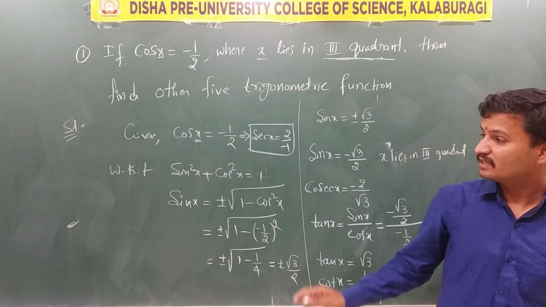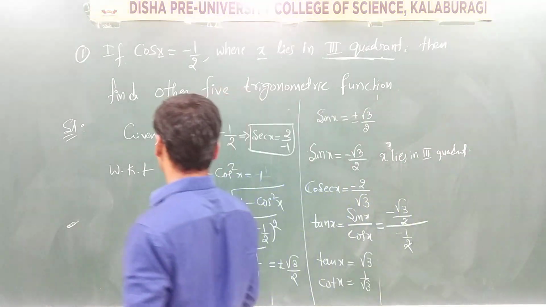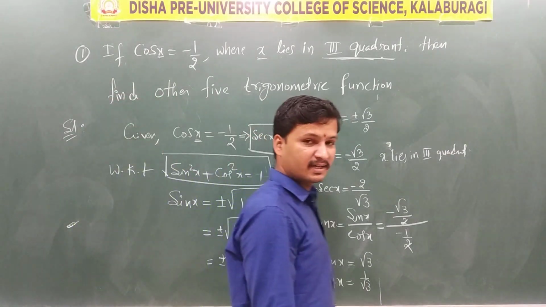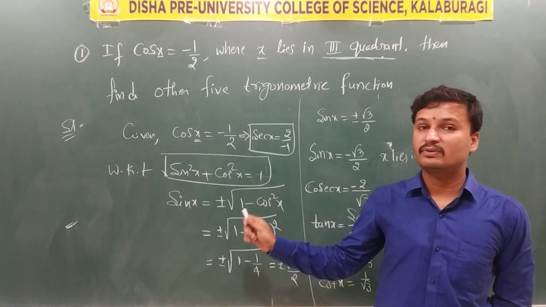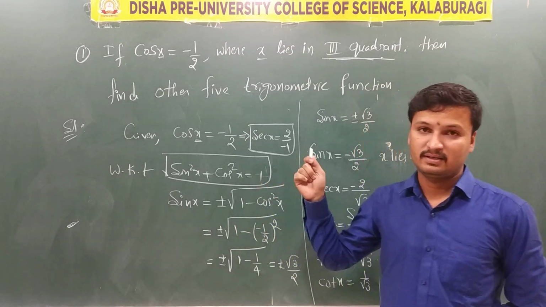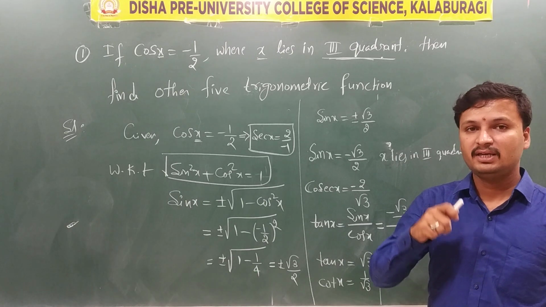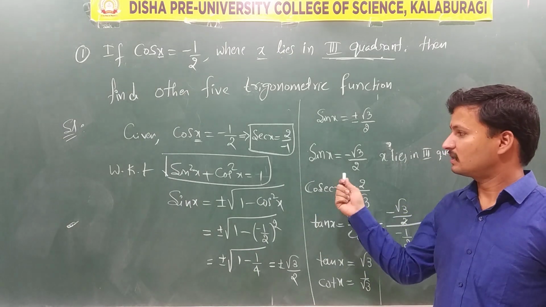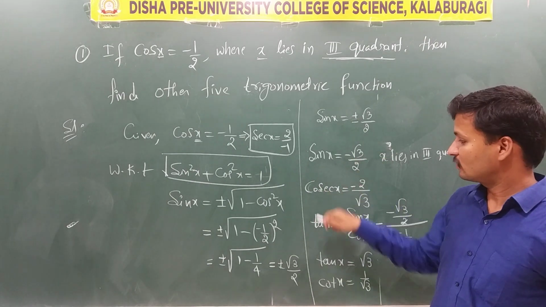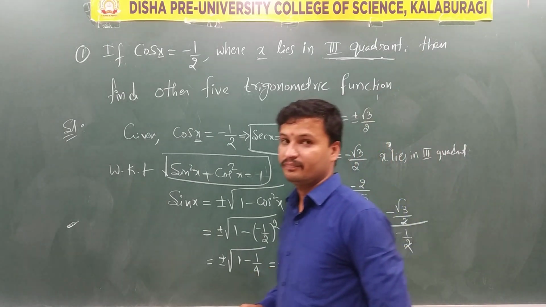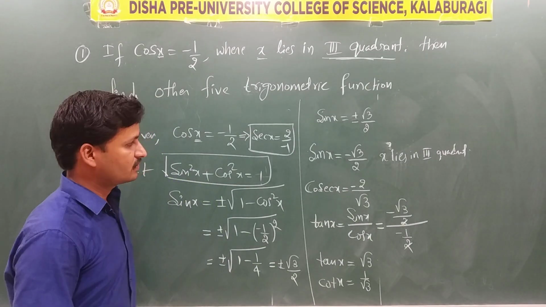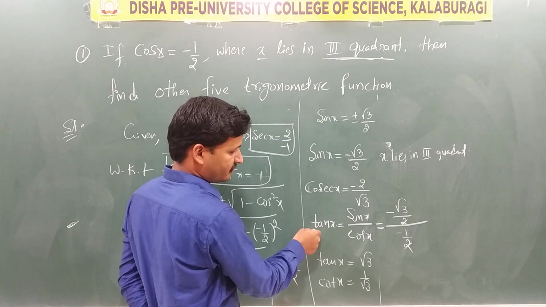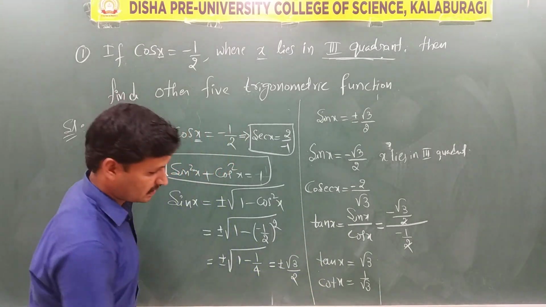So this is by using the identity, that is sin square x plus cos square x is equal to 1. There are two ways, one by definition, one by using identity. Compare those two methods, whether the trigonometric functions are the same or not. Right now we are getting the same, obviously. So if you know sin x, then obviously we know cosecant x, and tan x we know, then take the reciprocal, we know cot x.